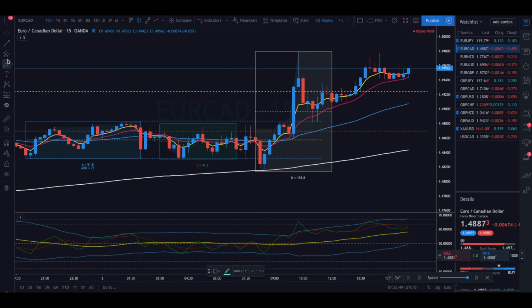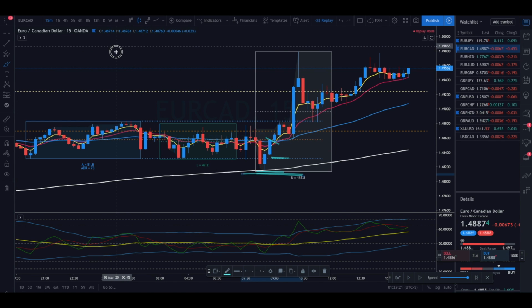So your entry was after this candle, since this was above the close of 13, and then your stop loss essentially could have been used here, or it could have been down here. Ideally, though, with this kind of a pip range on Euro CAD, the stop loss would have needed to be here, because this is way too much of a risk. However, if you're going to put your stop loss down here, essentially what you have to do to minimize the risk is lower your lot size.